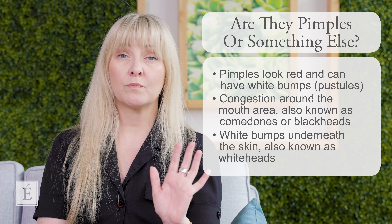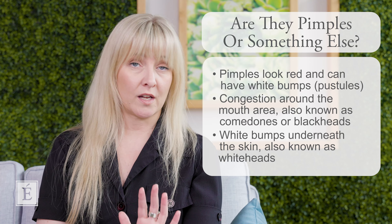This could all be triggered by things we probably do ourselves without even knowing. If you're a hand rester or a chin rester and you put your hands around your mouth a lot, that's going to create a perfect environment for a pimple to show up — so try to deter from that. It could even happen if you play musical instruments, as that area gets friction and can cause breakouts.